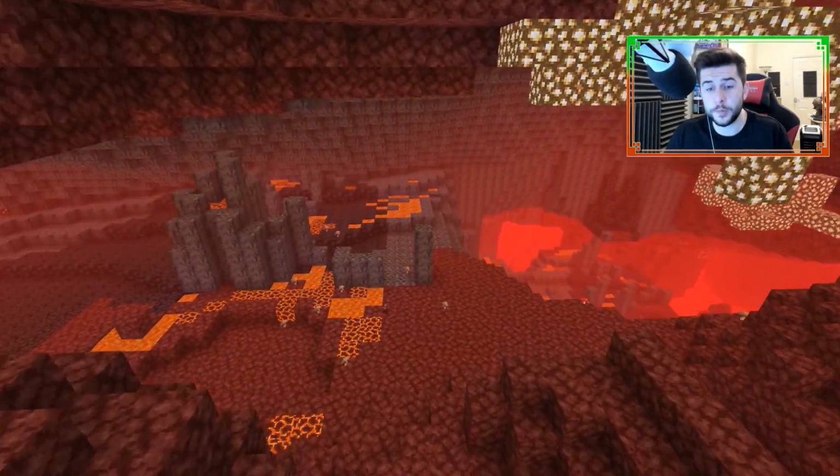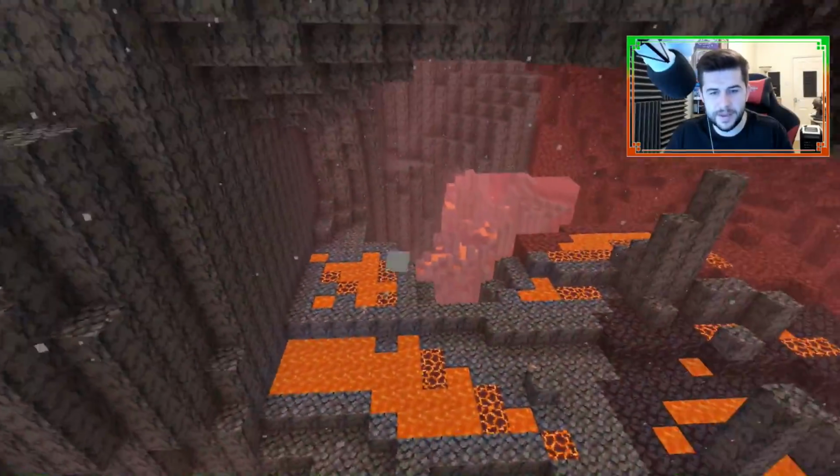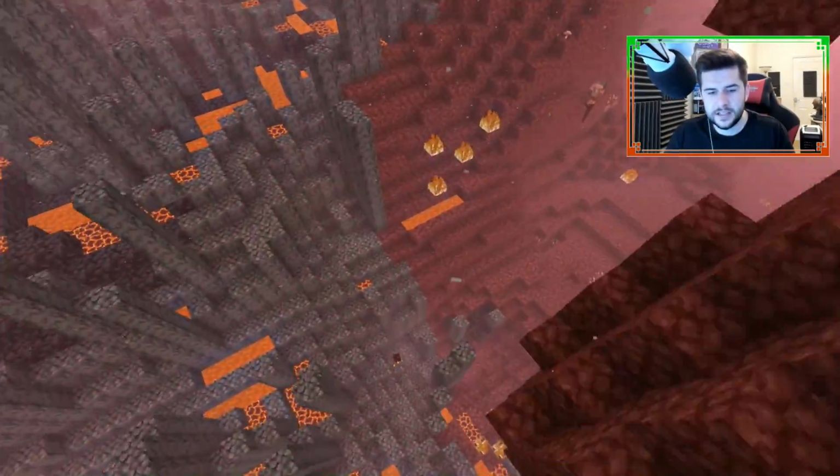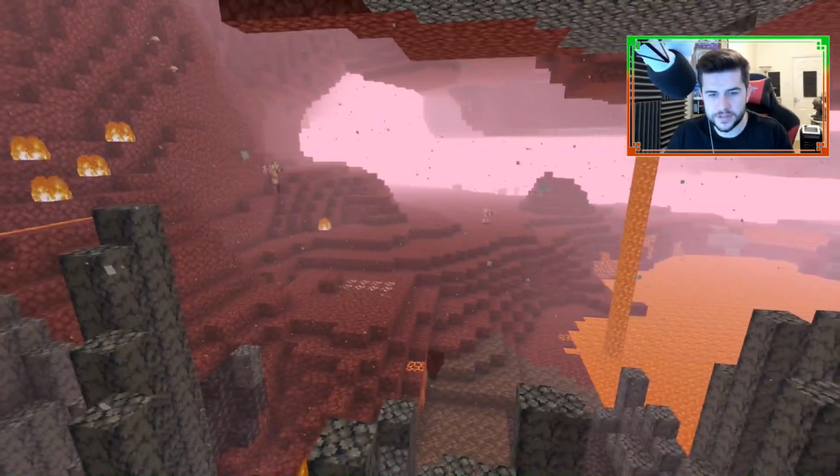So this is the new biome. Something introduced is more lava pools. This is the Basalt Delta. You will find yourself a lot of magma cubes here.